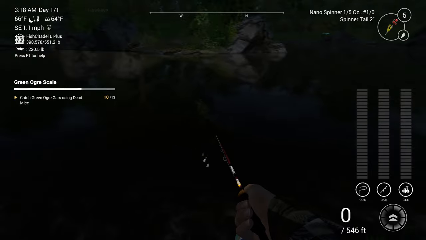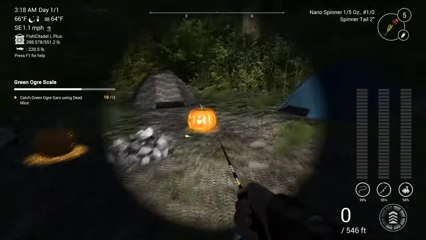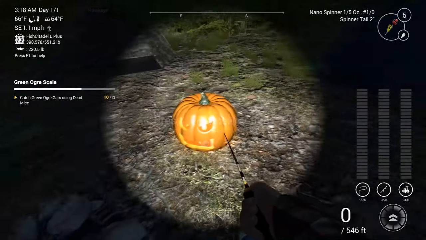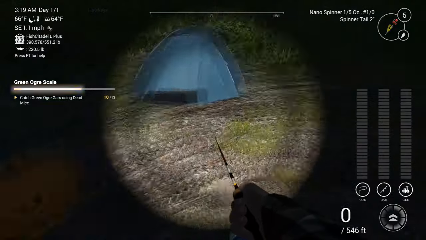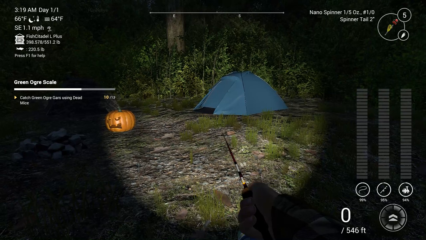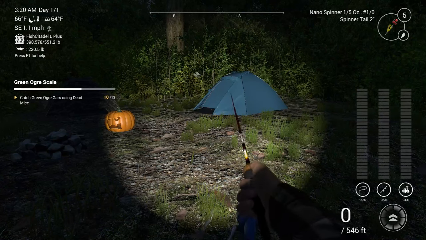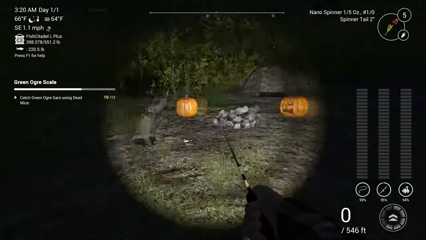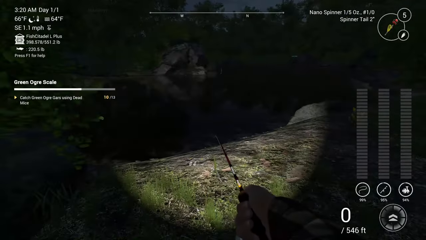Aha, there are pumpkins here, guys. I thought I saw something. Got a pumpkin bobber. And rotten minnows, which we do need in the next mission, actually. So yes, there are pumpkins. They're right here where the tents are. And you have to get... Let's see. Right, well... It's a rubble of old times. I thought I was seeing an orange reflection. I just couldn't figure out where it was coming from.